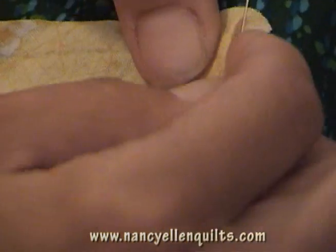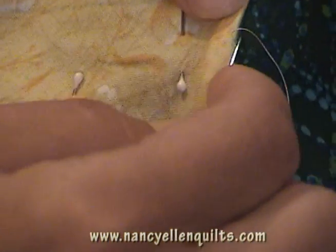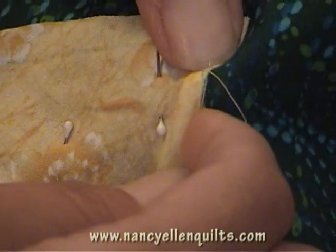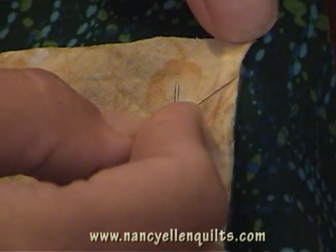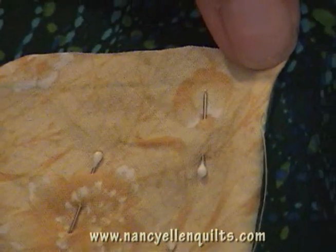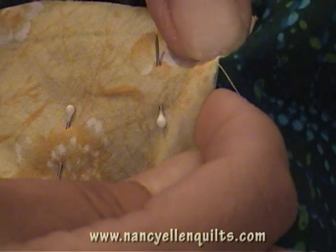Yeah, once you practice, you'll get into a groove. You'll be able to go a little bit faster. And we have to figure out how to handle that point at the end. And you see what I just did is I straightened it out so that line follows all the way down to the point. And I'm going to continue appliquing right to the very end.